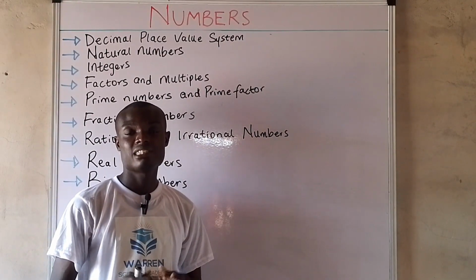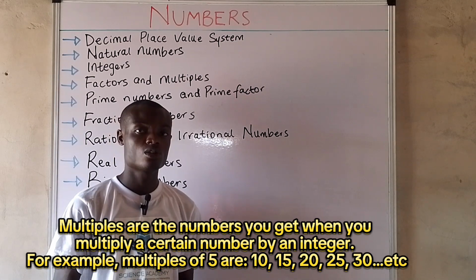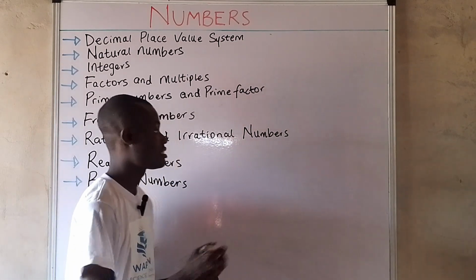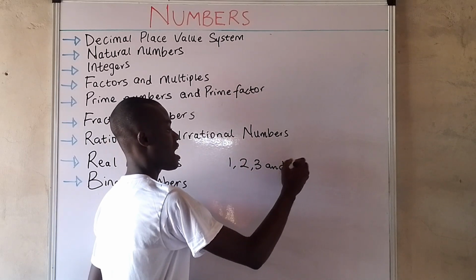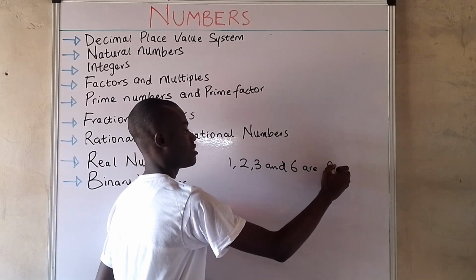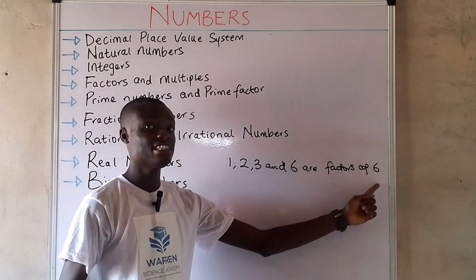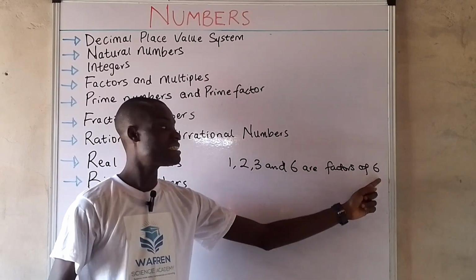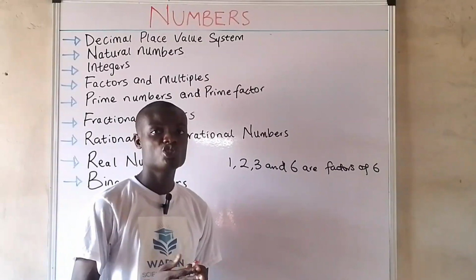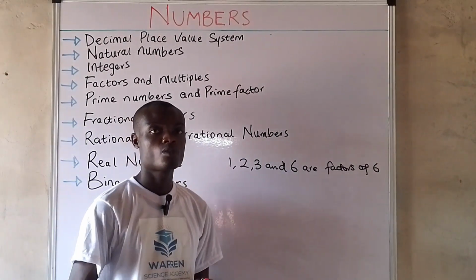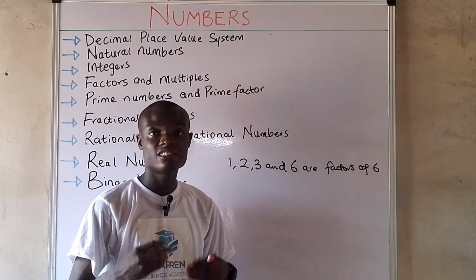So the next thing we look at is multiples. What are multiples? Multiples are just the reverse of factors. Remember in the previous part, we said that 1, 2, 3, and 6 are factors of 6. So in the reverse case, 6 is a multiple of 1, 6 is a multiple of 2, 6 is a multiple of 3, and 6 is a multiple of 6. It's just like from the word multiplication. So another way we can define multiples is as numbers we get by multiplying two things.